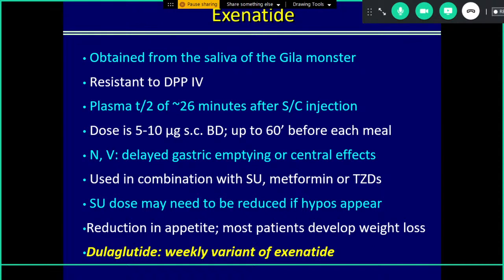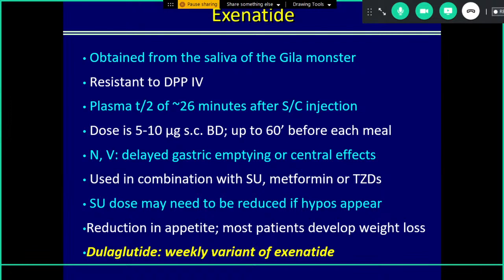GLP-1 analogs are all derived from, but not derived from that, but the first prototype molecule was called exenatide. Exenatide is similar to an agent called exendin. Exendin was first seen in the saliva of a lizard called the Gila monster. The funny part about this lizard was it had protracted periods of hibernation, right? So it would eat and then sleep. And it was felt that storing the food was better utilized by the Gila monster, and then glucose was released by salivary exendin in this person.